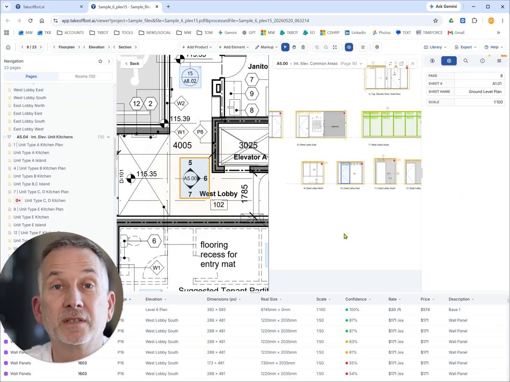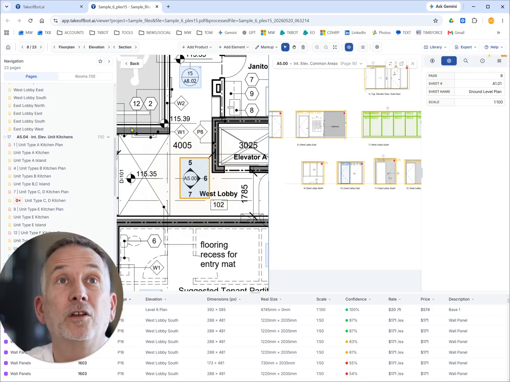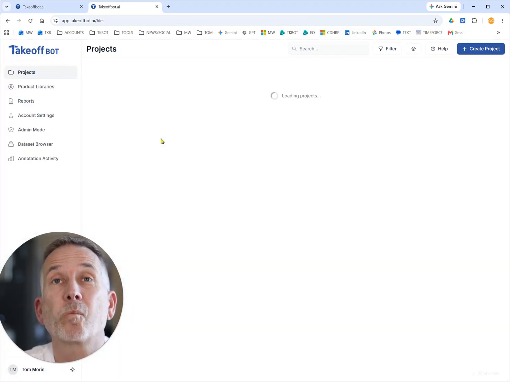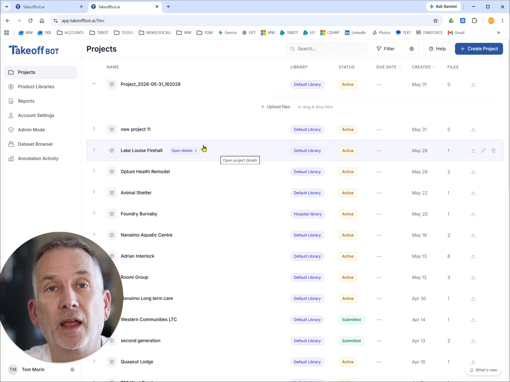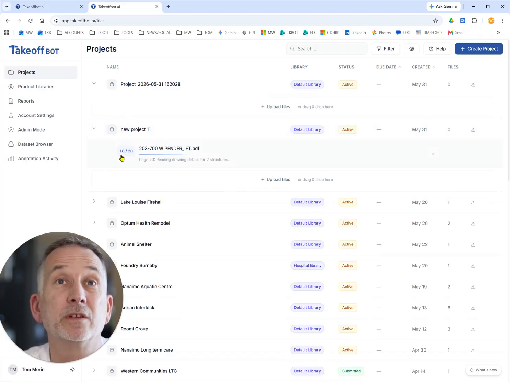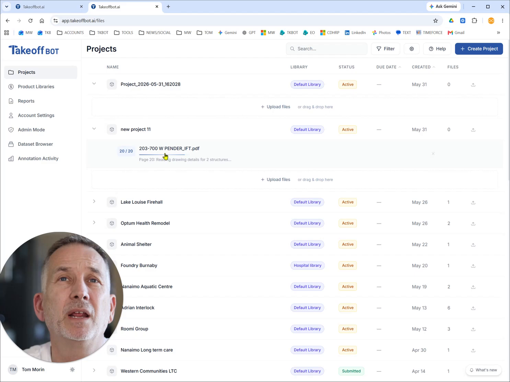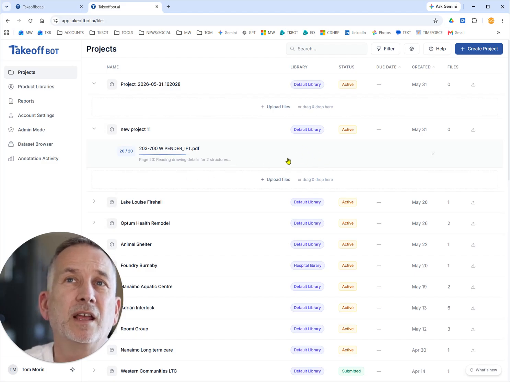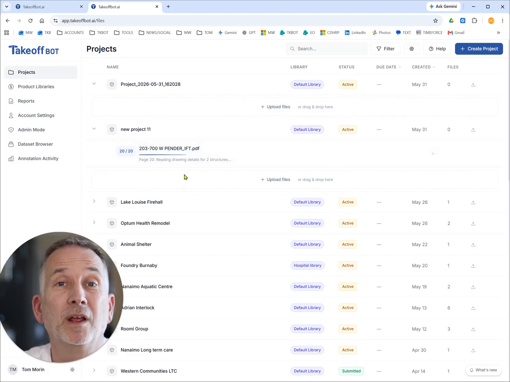So that's our first lesson in TakeoffBOT. I encourage you now to go back to the home screen. You'll see the project that you uploaded. Open up your own file and try navigating around now and see how it's going. You'll see right now it's still at page 18 of 20, so that'll be ready in a minute. And as soon as it is, it'll indicate with a little green symbol that it's ready to open, and you can pop it open and check out your own data and see how it did.